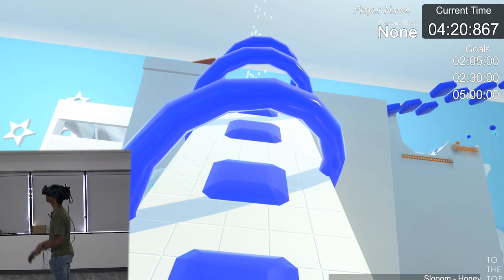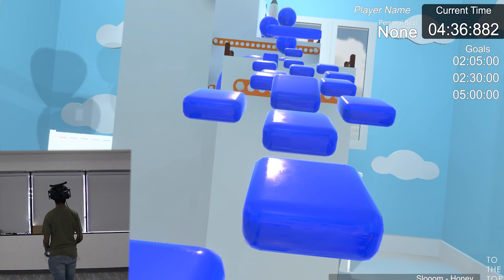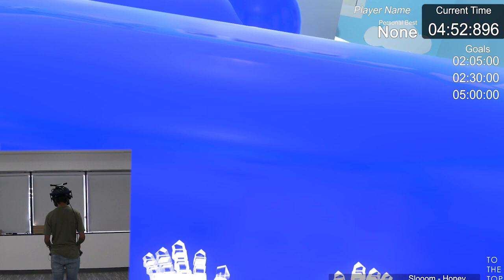Well, this level. Oh no. This level's a lot longer than I thought it would be. I almost fell off. Yeah. It's okay. We can just climb. Okay. These levels are starting to get a little more dangerous. Right. Like, the good thing is, you can just grab on, you know?